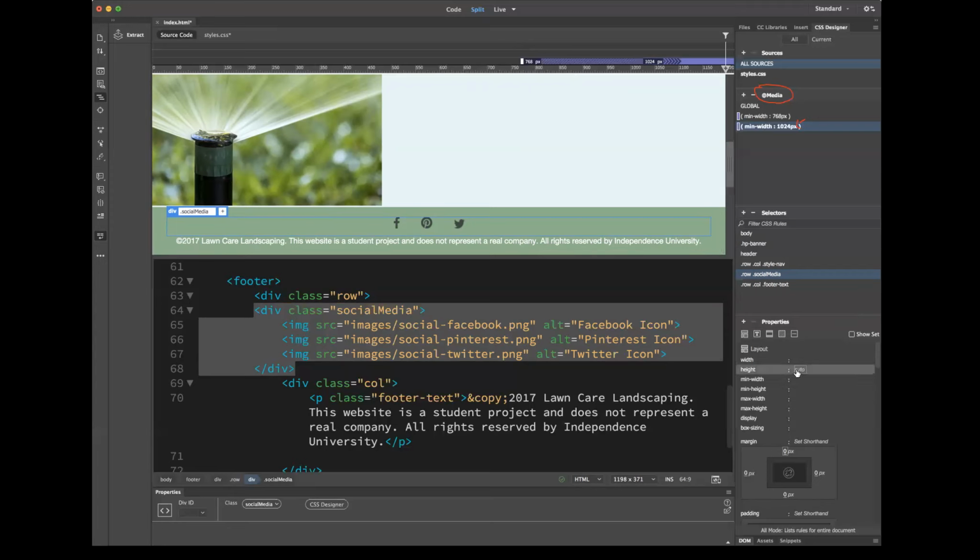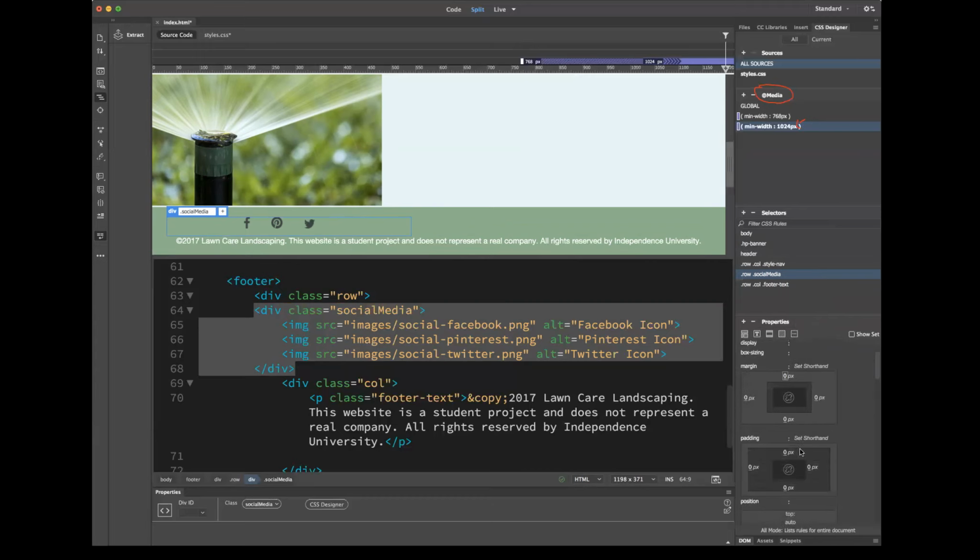So we're going to go over to our height. I'm going to change my height to 1%, and I'm going to set it to 45%. Hit my enter key. Actually, not the height. I don't know what I'm thinking, guys. Sorry about that. Scratch that. We're going to set the width to 45%. I'm going to hit our enter key. Now, see how it suddenly shrank that box down? Made it smaller than what it was.